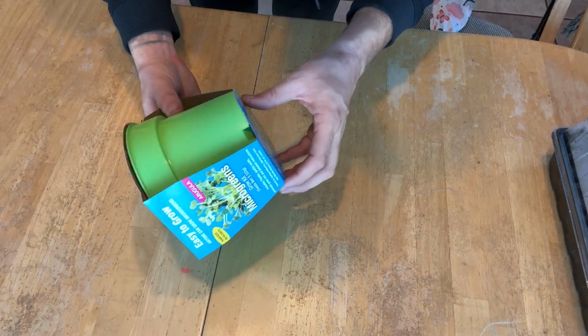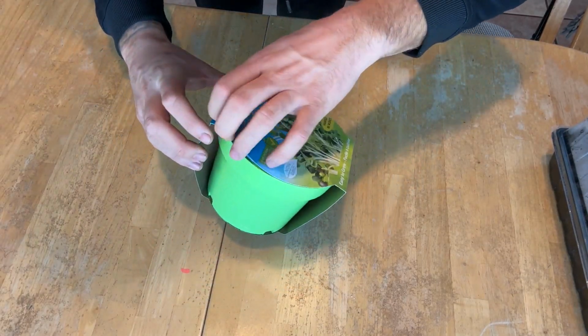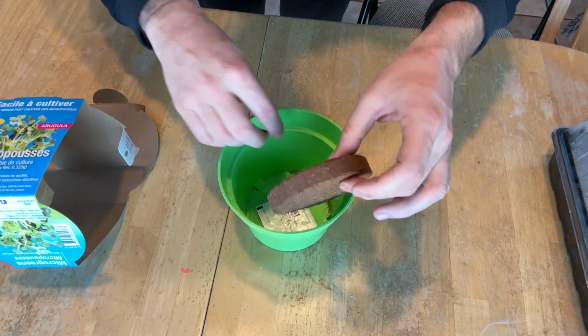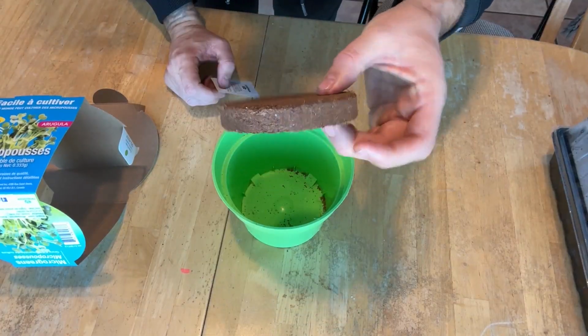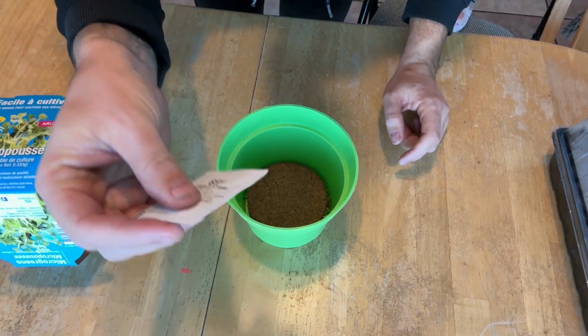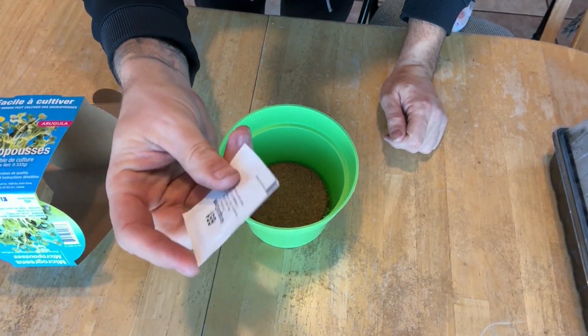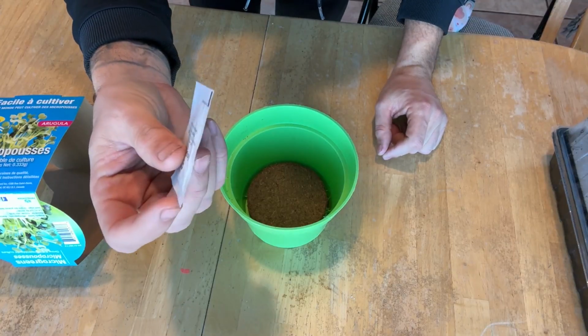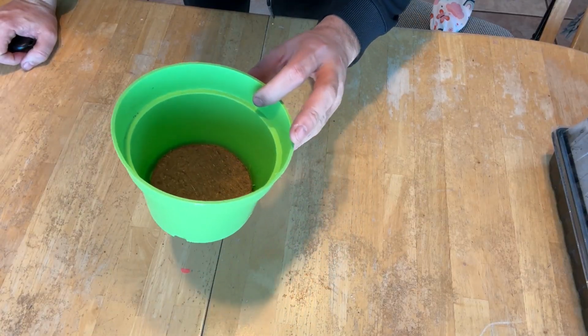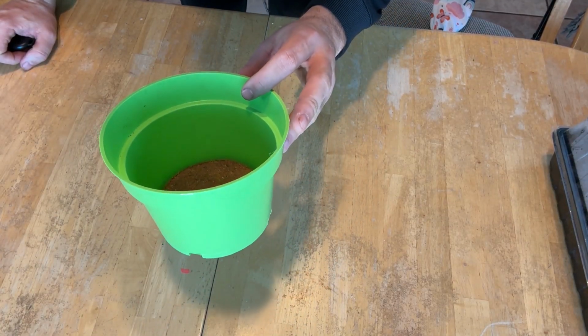The most important thing for me that I'm hoping for is that since it's microgreens, I need to have a lot of seeds. Let's take a look. I will add water to this and this will expand and I'll be able to plant my seeds. It doesn't say how much, but by the feeling of it, there's quite a bit in there, which is what we need. So I need to add 2.5 cups of water, or about 600 milliliters.